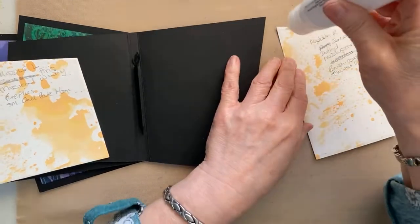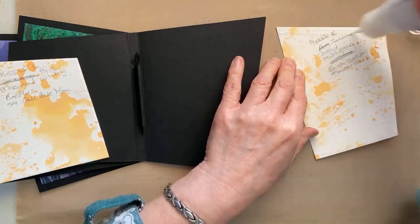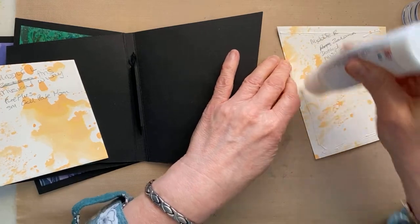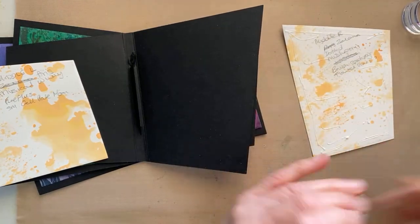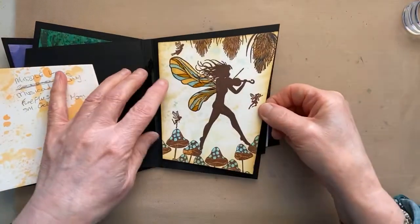My little notes, I had to have notes on the back of all the pages so I knew what I wanted to do, because obviously I didn't do one beforehand to copy. This is one of those pages where I've cut it out with the die on the back so that I could get my background facing in the right direction. So she's going in here.